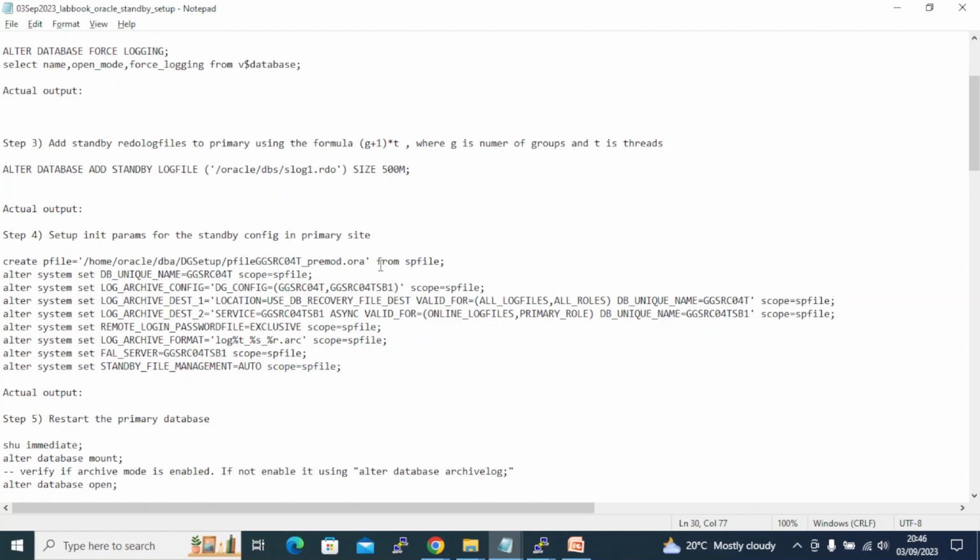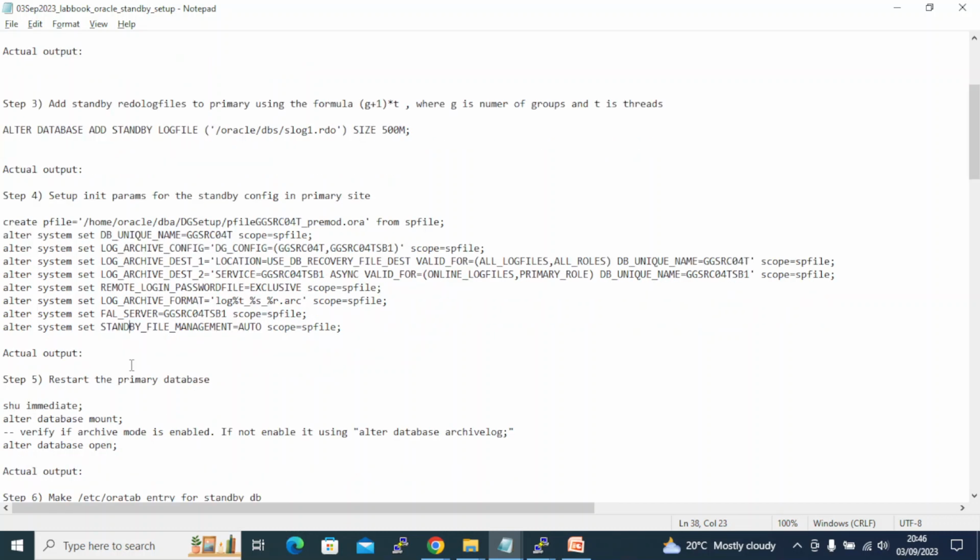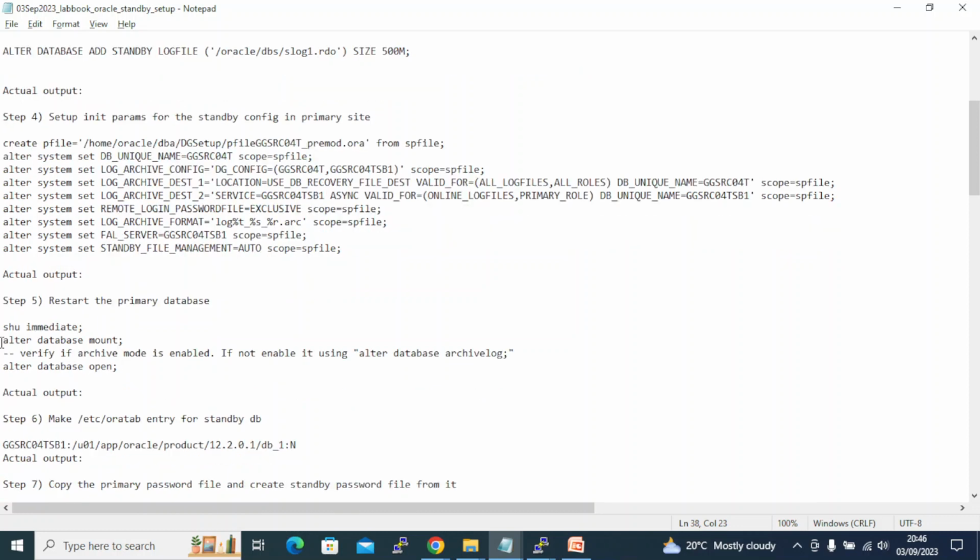So we back it up, and then you set up the DB unique name, log archive config, log archive dest 1 and dest 2, and remote login password file, and then fal server and standby file management. All these parameters you need to set, and you need to restart the DB.